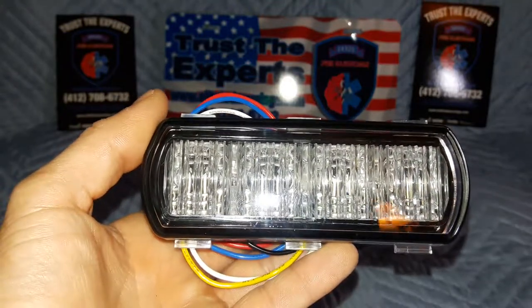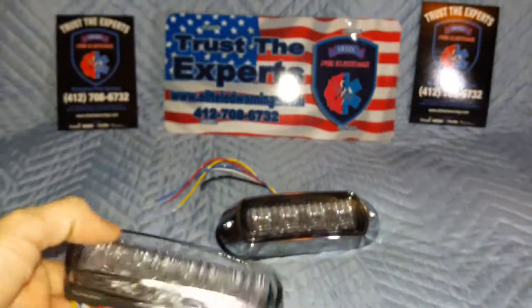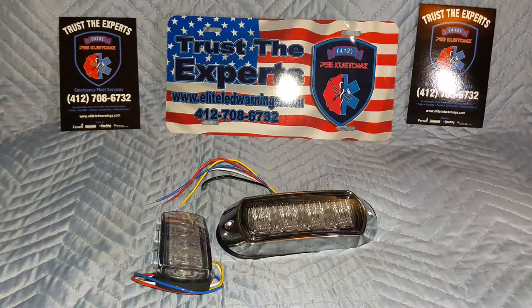The auto-sync feature on these is really nice, specifically for retrofitting older equipment. When you have a fire engine with outdated equipment and you want to retrofit with LEDs, synchronizing lights can be difficult because fire trucks are not set up to be friendly to a builder pulling wire and retrofitting LEDs. Technique came up with auto-sync — there's a highly accurate timer built into the lights that keeps them in sync for very long periods. That auto-sync timer resets itself every time 12 volts is applied, so every time you start your fire engine and energize your lights, that timer resets.